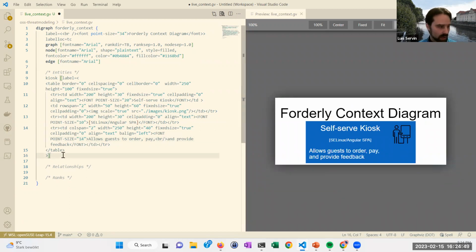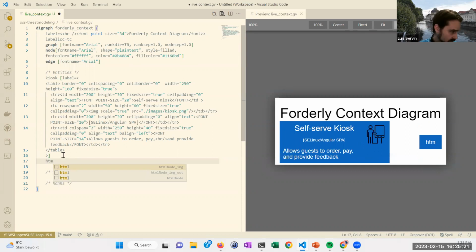I just want to show how it is done, and I find it's very easy to create these diagrams live while someone is describing the system and while we're looking at the other diagrams, because it allows us to have a description about the purpose of each element in the diagram and the characteristics they have. So is it using certificates? Is it using this? Is it using that? How is it accessing the backend? What kind of credentials is it using? And here we could have the API, right?